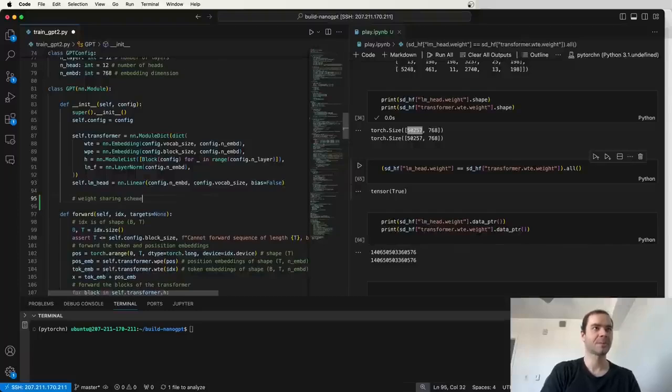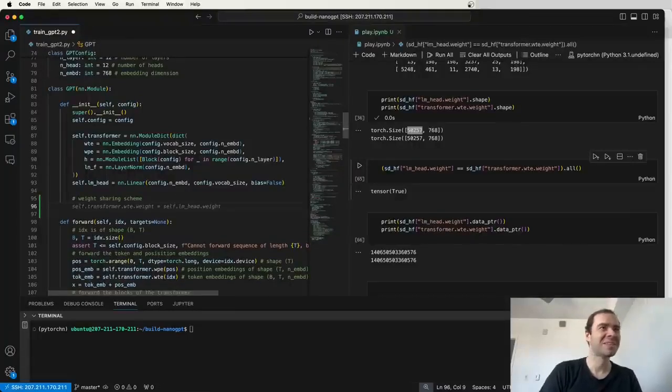So, the weight sharing scheme. And one way to do this, let's see if Copilot gets it. Oh, it does. Okay. So this is one way to do it. Basically, relatively straightforward. What we're doing here is we're taking the WTE.weight and we're simply redirecting it to point to the LM head. So this basically copies the data pointer, right? It copies the reference.